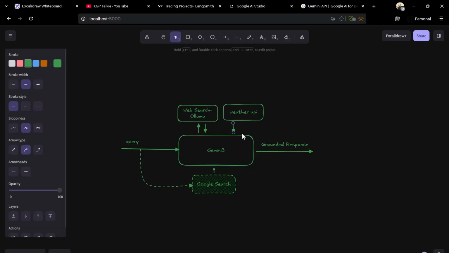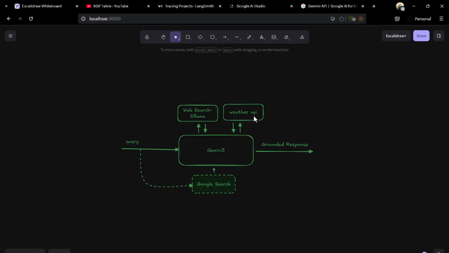All right, so we can do it like this and something like this. That means these are the two additional tools which we will be using in this particular section. That means we also need to create the API key for these tools. Let's go ahead and create an API key for these tools, and I hope that you have already created an API key for Gemini 3 models.